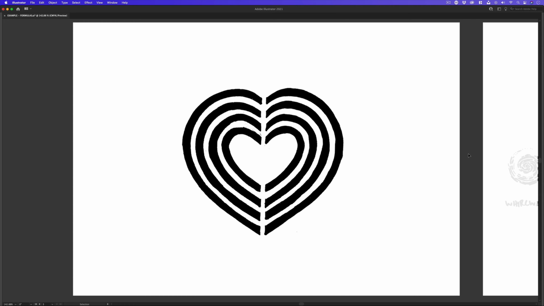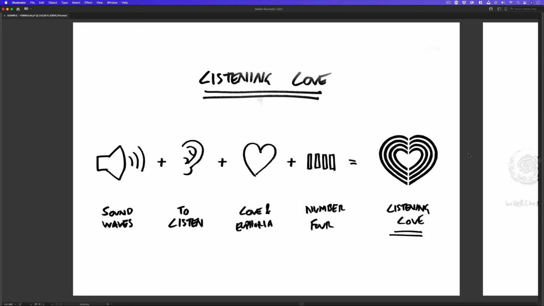As simple as this logo design may look, it has a lot of meaning and substance, which would work really well to represent the music festival. So with this formula, I could show anyone to communicate the concept of the logo design really easily. Looking at this formula, it would be really easy to get it and understand what it's all about. Perfect.